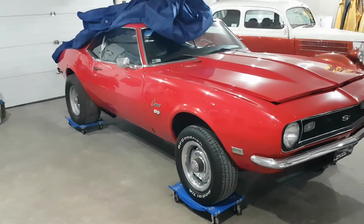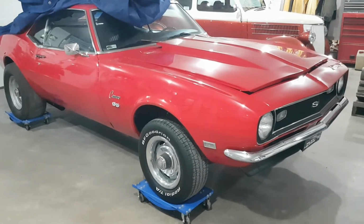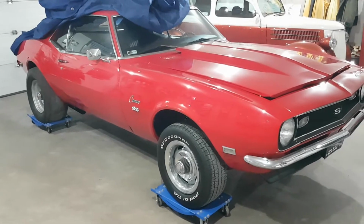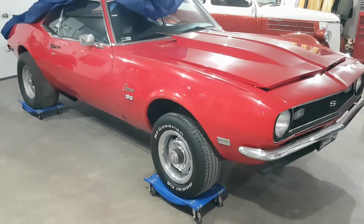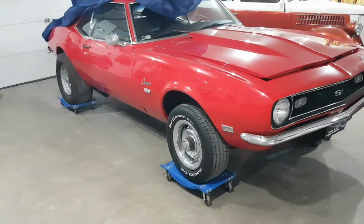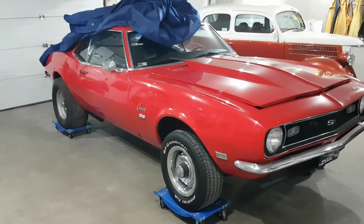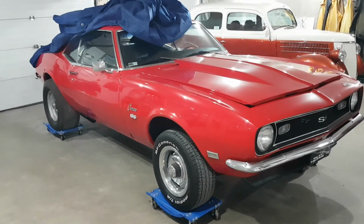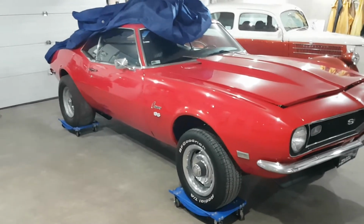But anyway, I just wanted to jump on here real quick, and while I had the Camaro out, put the hood on it, so I can put it up against the wall for a while, and I'll probably get back at it around Christmas time when I get some more motivation and feel a little better. And as I said earlier, I have something big on the go, taking a lot of my time and money. So I'll be happy to show you that all next week, hopefully. Some of the people on Facebook already know what's on the go.